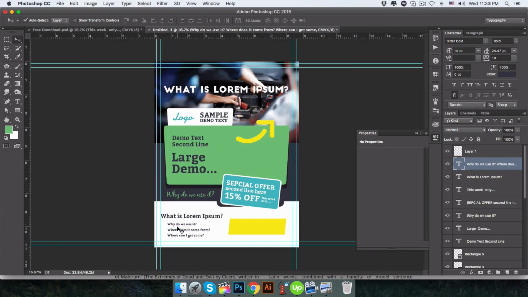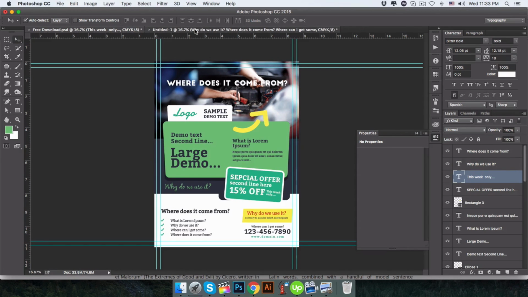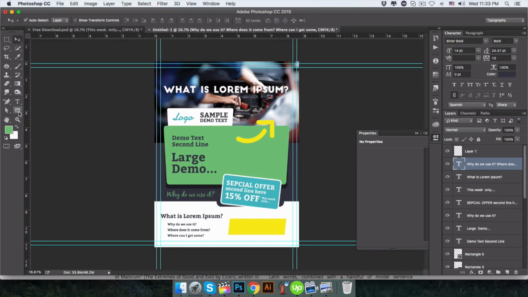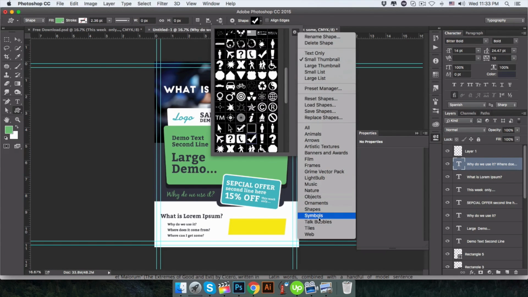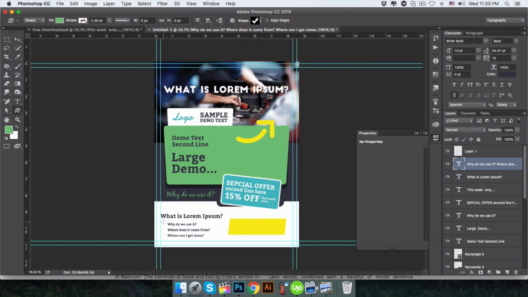Okay. Now I'll add this tick mark. You can draw it with the pen tool, or you can select this custom shape from the drop down menu. You can click this shape. You can get more shapes from here. Objects, ornaments. I'll draw the tick mark.